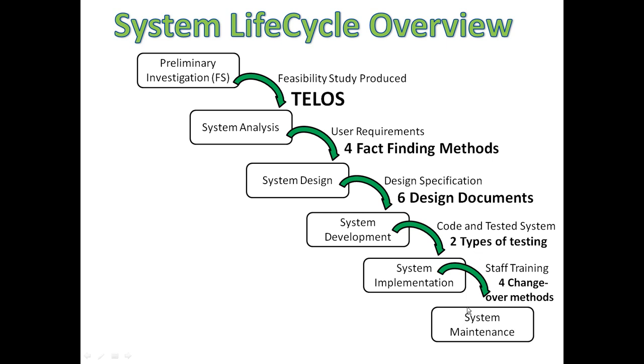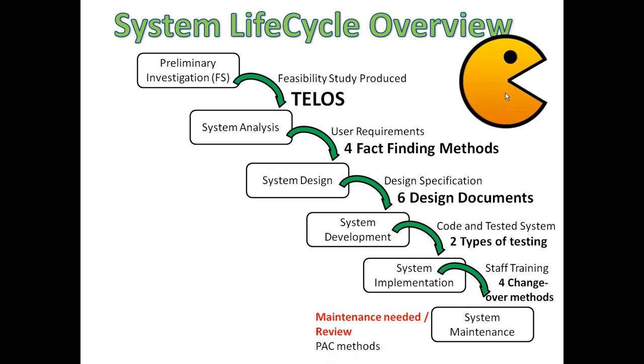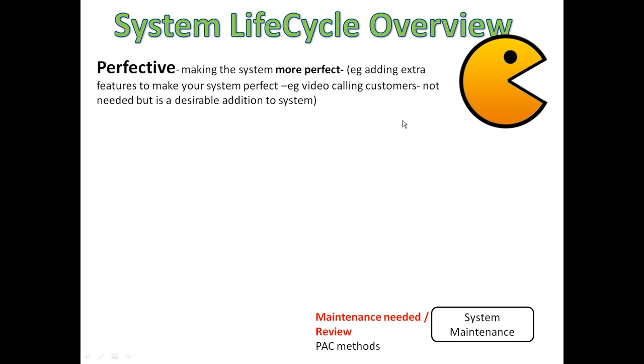Now, maintenance is where problems might occur. There's three main types of maintenance that you need to be aware of, and I think of Pac-Man whenever I do this. The three main types are perfective, making the system more perfect, making it more efficient, making sure that everything works the way that it should do, and any desirable add-ons are working. Again, that's very important to highlight that. Perfective is to do with the efficiency of the system, the loading up times, things like that, making it more perfect.